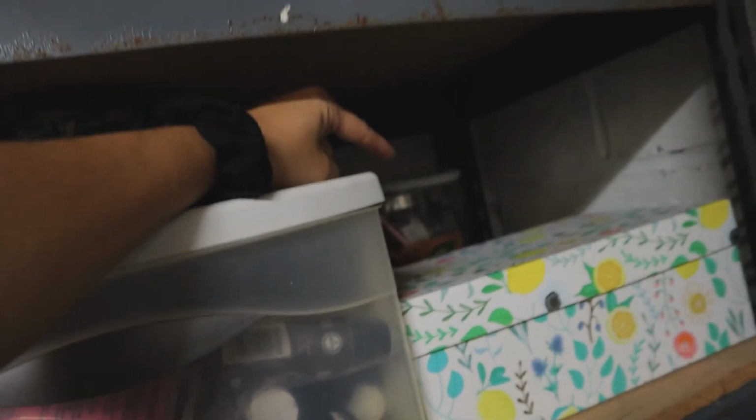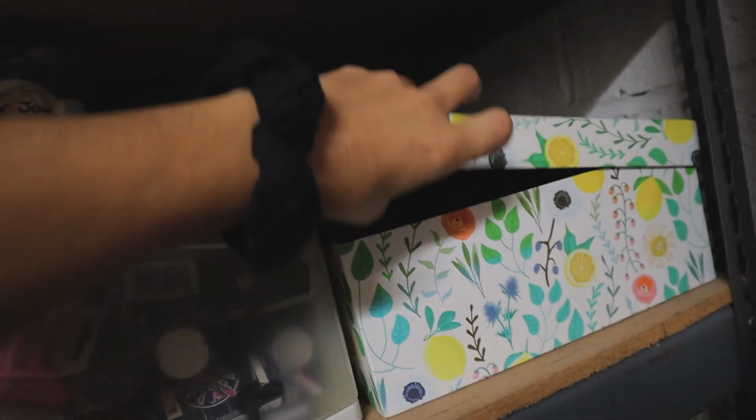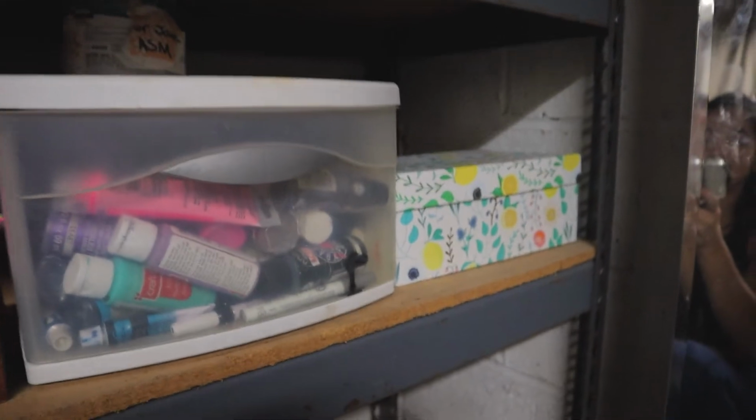So yeah, back there I have glitter hidden, because who needs glitter that much? And then in here, right now it's just a light bulb, because it's kind of a miscellaneous. I don't really know what to do with it. And I also didn't know what to do with the light bulb, so I figured they went hand in hand. So that's where that lives now.